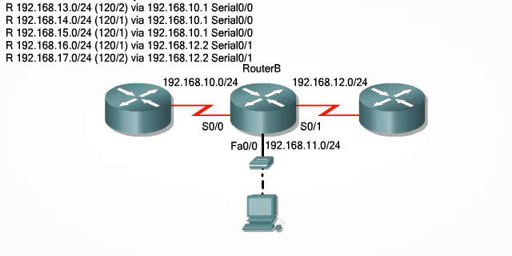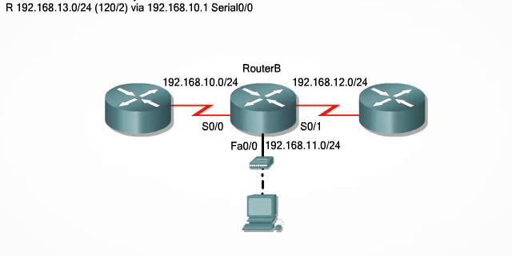There are 5 more entries in the routing table. Because the table entries start with the letter R, we know that these routes were learned by the RIP routing protocol. We should be able to figure out which outgoing interface they are based on and the number of hops in the routing metric. Let's look at the first one.